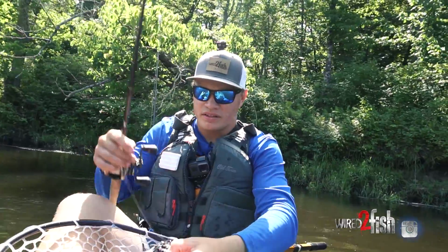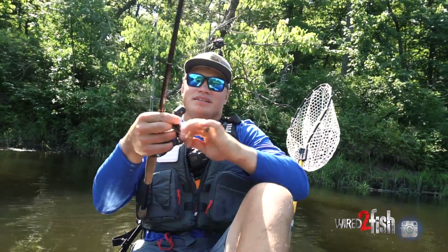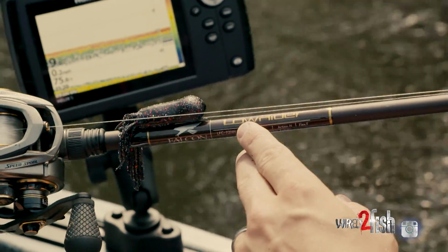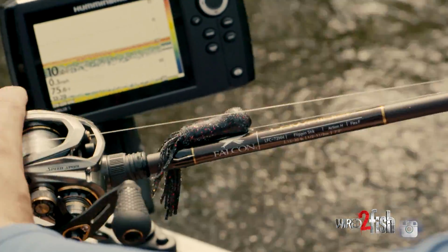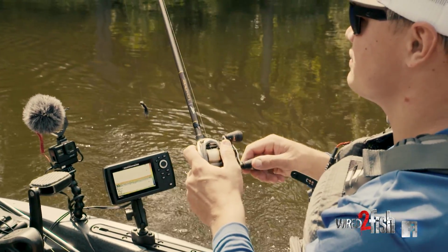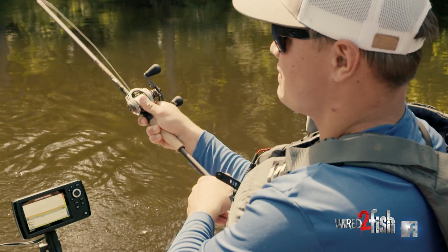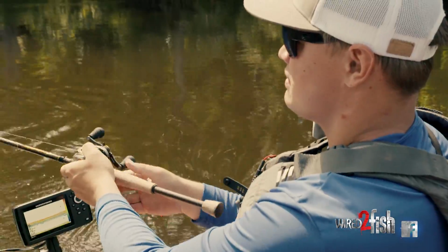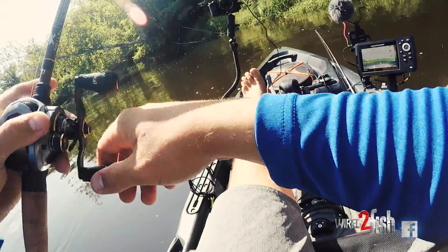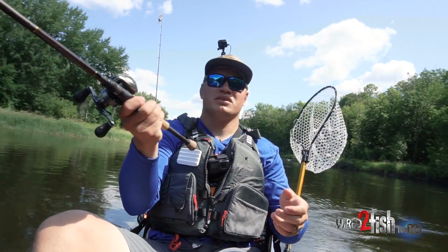You know, they grow up fighting current their whole life. And they are mean. So yeah, pretty basic setup. Casting gear. This is a Falcon Lowrider. I'm using maybe a little bit heavier setup than I would if I was fishing out of a boat or in a lake for this tube, but some of this cover is super gnarly, so getting them out of there is pretty important. So I like a little bit beefier rod. So the 7'2" heavy, about perfect for that. And then just a basic, good fluorocarbon, abrasion resistant. This happens to be Sufix Advanced, and yeah, it's just working real well.